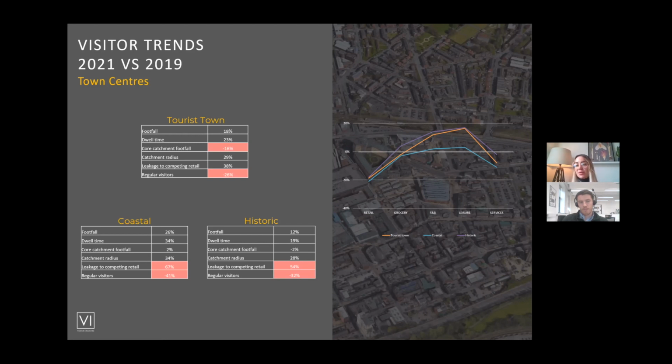So the food and beverage providers, leisure and services. So actually a very nuanced picture of how footfall has impacted these locations, what that's meant in terms of local economy, and actually what that might mean for the future in terms of strategies employed by these different types of locations to really not just drive footfall, but actually drive positive economic impact in those locations.